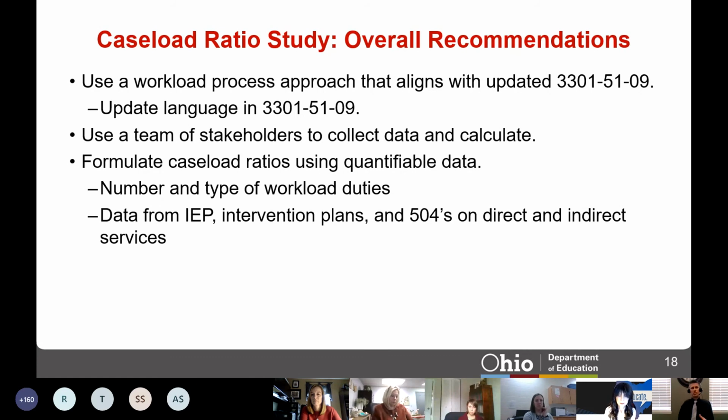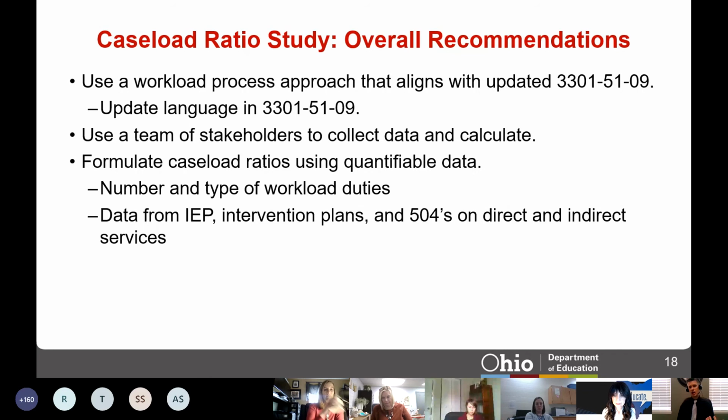And so in a department, maybe it's all the school psychologists, for instance. Those are the stakeholders. We all need to collect our workload data so that we can follow a workload process to make that determination. We need to quantify our workload so that we can actually calculate that. Let's look across all service providers so we can calculate it in a quantifiable way. And then in looking at the issues, some people stop with this notion of caseload, but it truly is broader than that. It is all aspects of your job, all aspects of your workload, those workload duties.